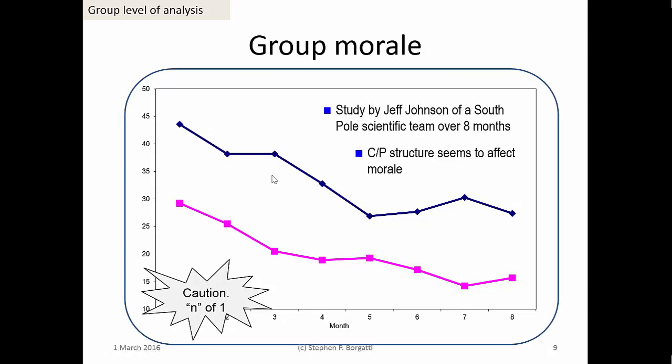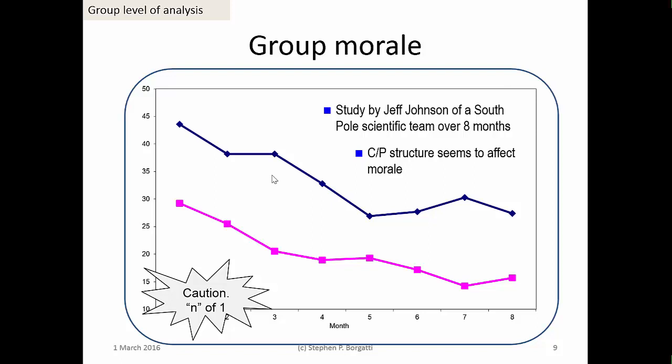Now here's some data collected by Jeff Johnson. What I'm going to claim about this is very anecdotal, but it's great pedagogically. He went down to the South Pole. He actually did the whole training thing. At the South Pole, they drop you off in March and they pick you up in October. You're there for 8 months, and you're pretty well stuck there. Today they have lots of email to the outside world, but it used to be you had very little communication with the outside world. And so it was an ideal setting for studying small groups.